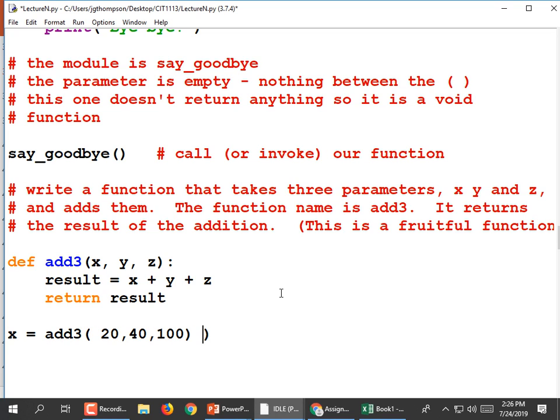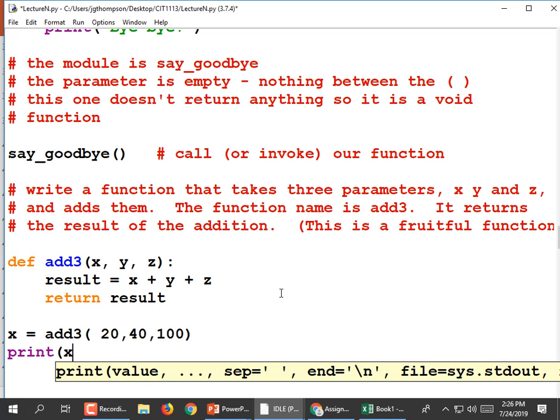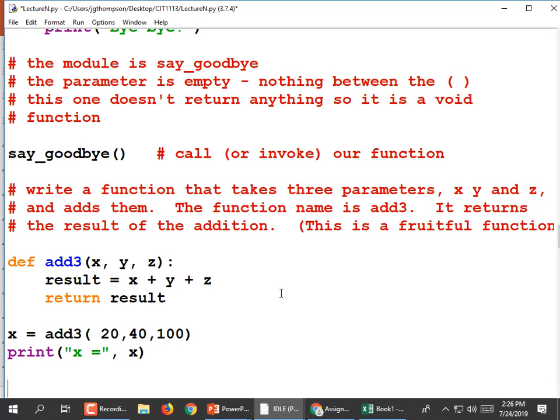And since I only have 1 open parenthesis, I better only have 1 closing parenthesis, so I'm going to delete that. And then I'm going to print the value of x. So the next line is going to be what we always did: print("x =", x). Something like that.